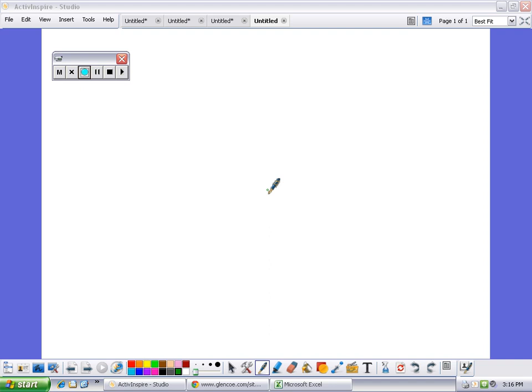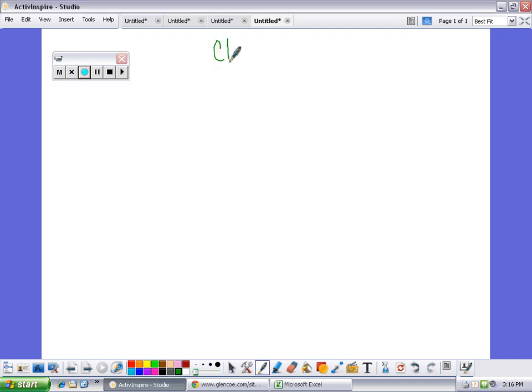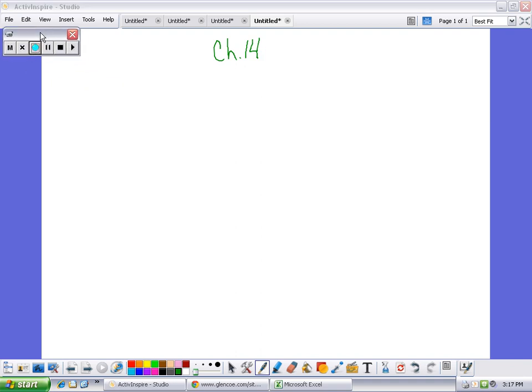This is Chapter 14 Review. We are going to look at a concept map to tie all the concepts together for the chemical reactions. Keywords are going to be circled, and then I will include linking words to show the connection and include some explanation of some of the topics.